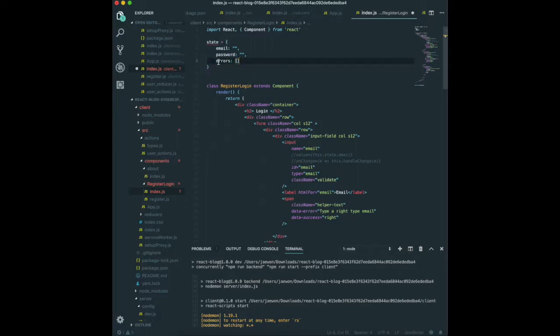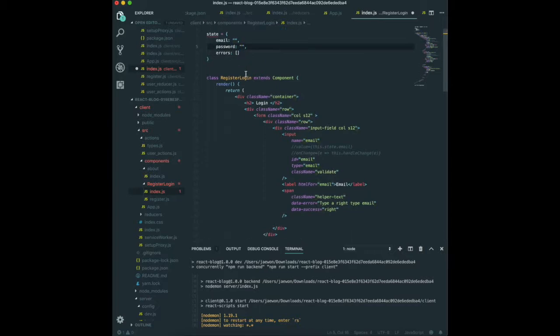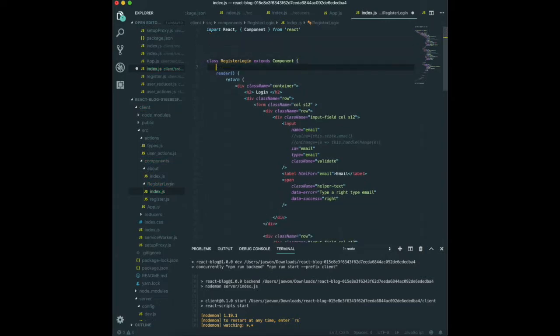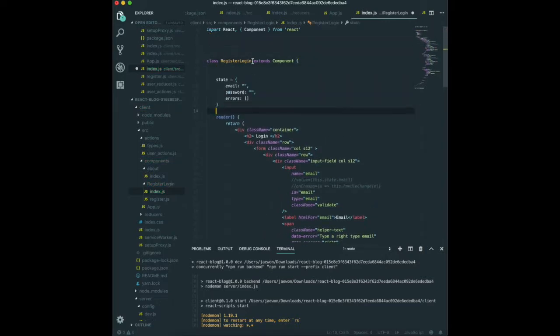The reason why the errors have to be an array instead of a string, first I'm sorry, it has to be inside the class. What am I doing? Okay, and here, the reason is that an error doesn't have to be just one thing, because an error can happen in the email part, or it can also happen in the password part, not just only one part.